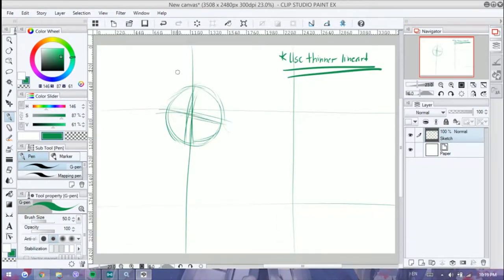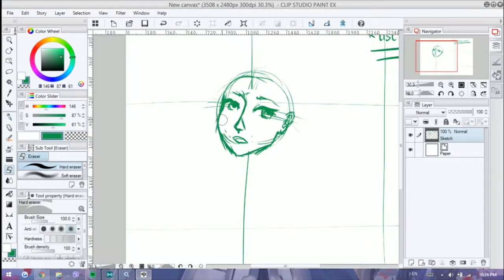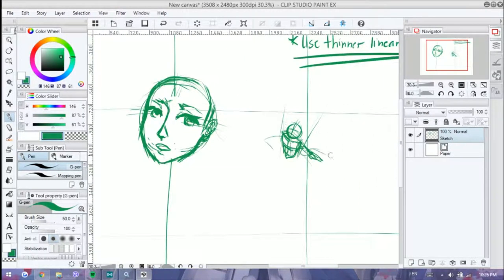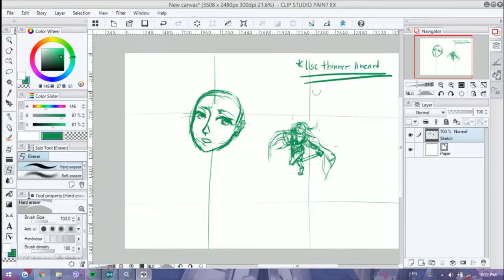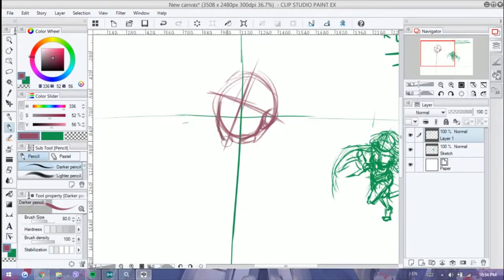So, we did a digital piece today, and it was an idea I had a while ago. I originally did this drawing, this stream, because I wanted to practice really thinner line widths. As you can see in the upper right corner earlier, that's what I wrote down as a note to myself: you should use thinner line widths for this drawing, because I noticed recently my lines have been super thick and almost intrusive, and I wanted to go with thinner and softer lines.